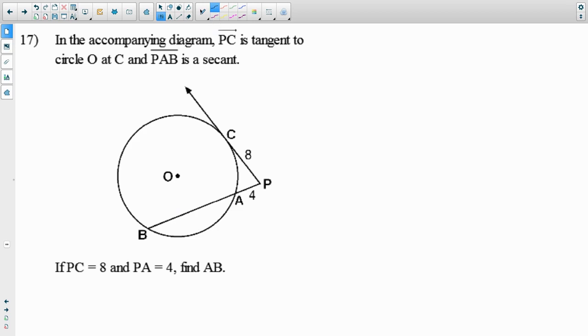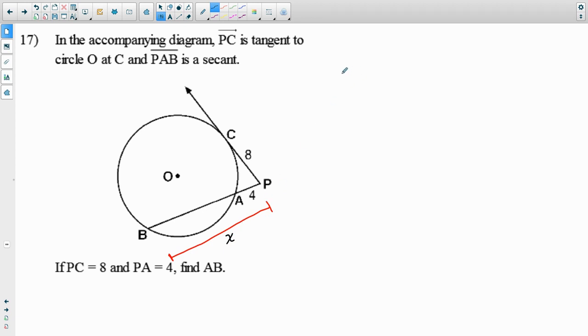Well, one way to do this problem that I like is to not put an x at AB, because AB is the interior part and it's not a part of my formula. So if I do put an x there, I'm going to have to represent the whole entire secant as x plus 4. Then I'm getting involved with binomials. I have to remember to distribute and so on and so forth. So what I'm going to do instead is represent the whole secant as x, and then make a little bit of an adjustment at the end of this problem.